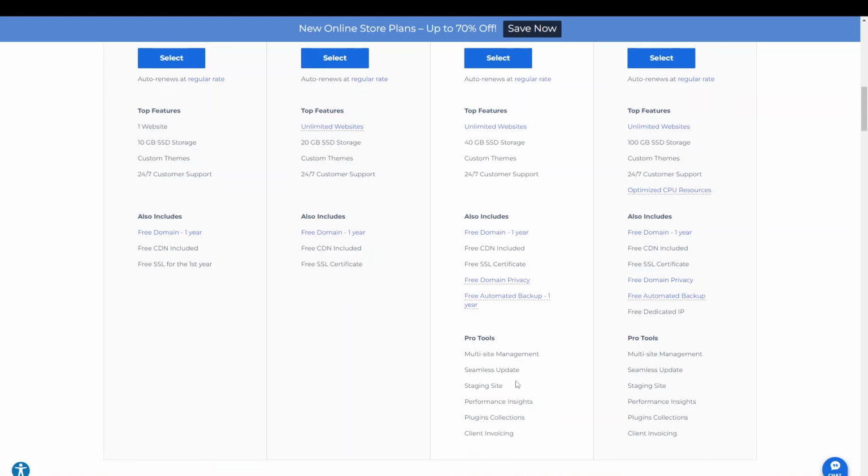And other benefits that you might need are staging sites. Staging sites are used to essentially clone a live version of your website. The reason you might need to do this is that it enables you to test any change or major new features that you plan to implement in a secure environment.